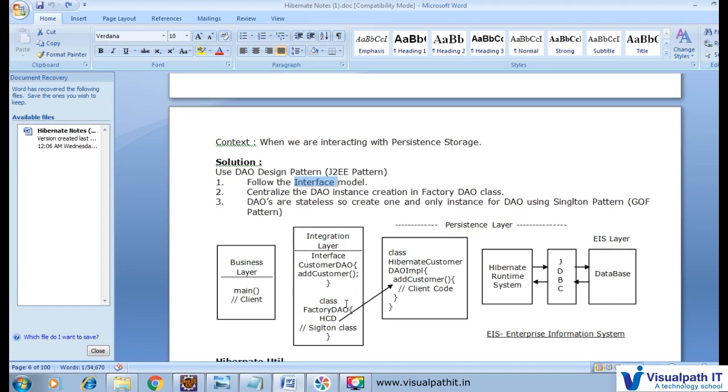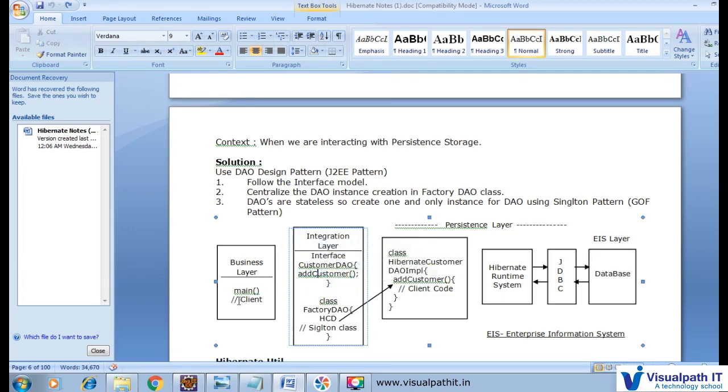So we are not going to deal directly with the databases. Here our client or main method will go to the particular factory DAO, which is a singleton class, meaning the DAO always has only one object at a time. Through that DAO we will access a particular DAO like the customer DAO, where some methods will be instantiated, and the implementation is written itself here.